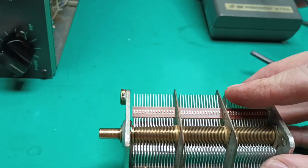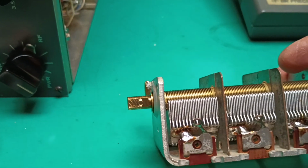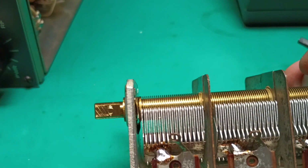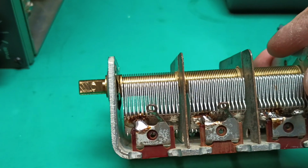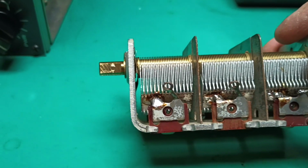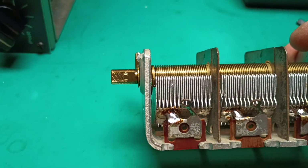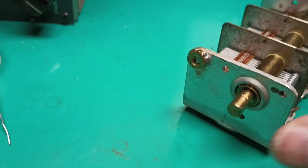So the way to do this job, it's not extremely difficult, but you got to be extremely careful, because the goal is to clean those solder joints, clean the whole capacitor with acetone or a solvent, but clean it thoroughly. Clean it with spray cleaner. Dry it thoroughly. Avoid water. Clean the grease out of the bearing.